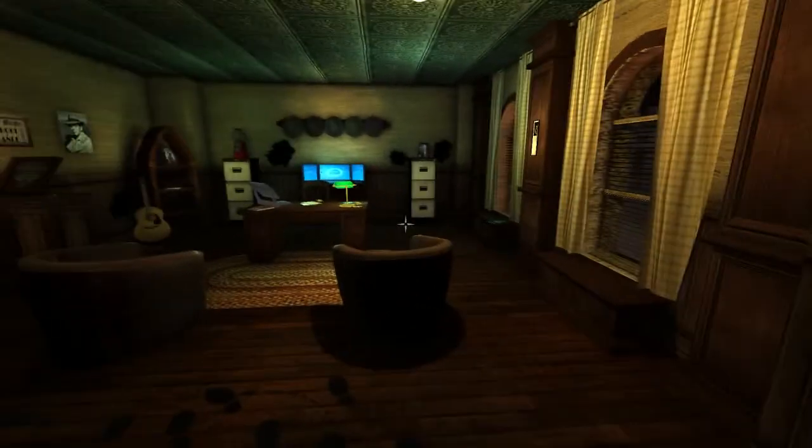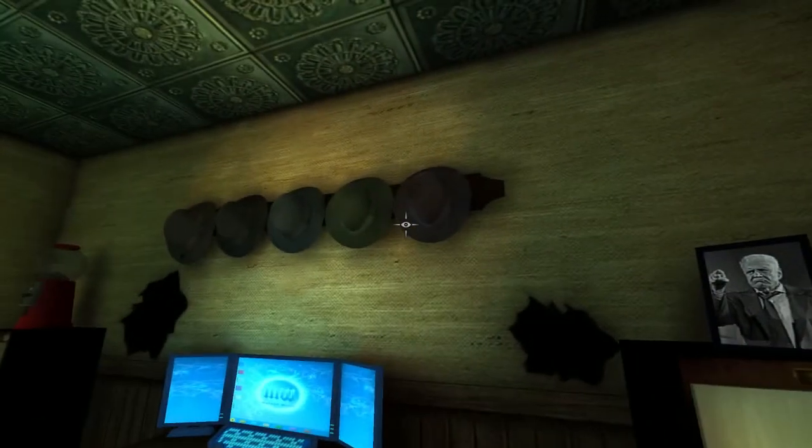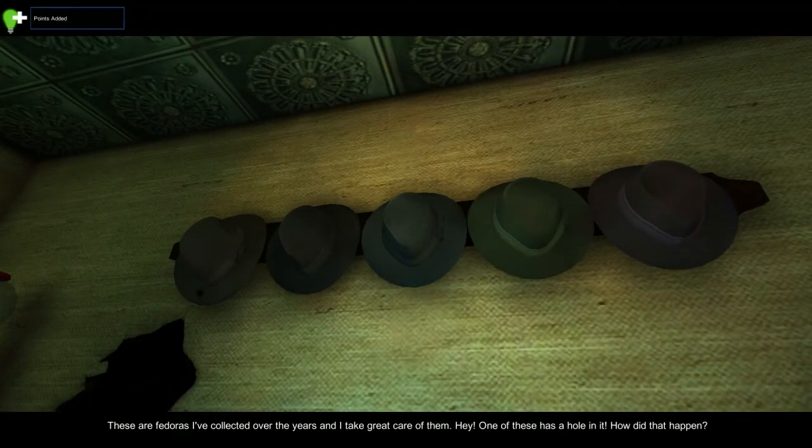They've even got see-through stuff now. I don't think they had them back in the day. Although it's common stuff now. Oh, that looks nice. Chandler Avenue. Oh, I've got an array of fedoras here. Cool. These are the fedoras I've collected over the years, and I take great care of them. Hey, one of these has a hole in it. How did that happen?